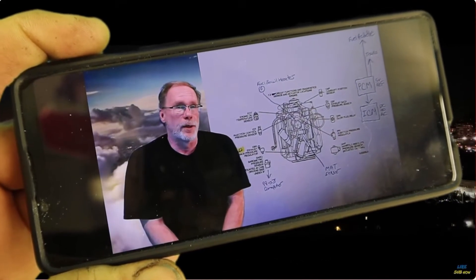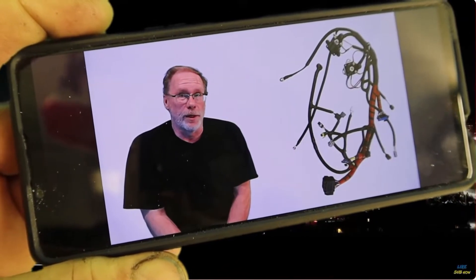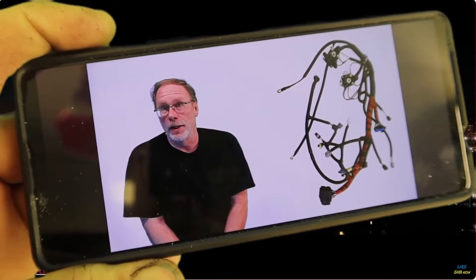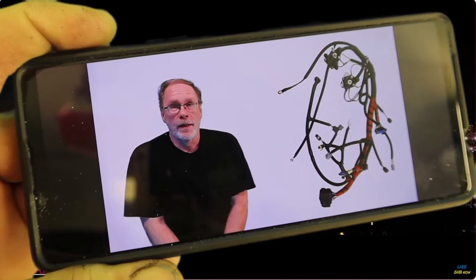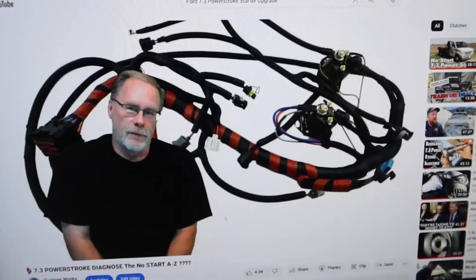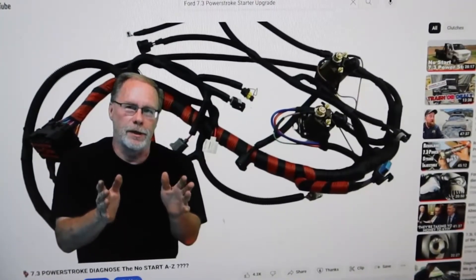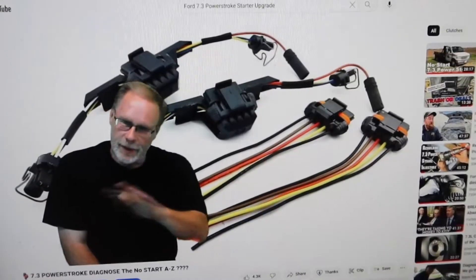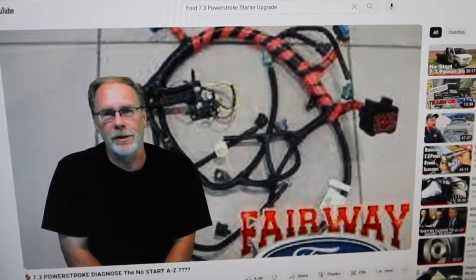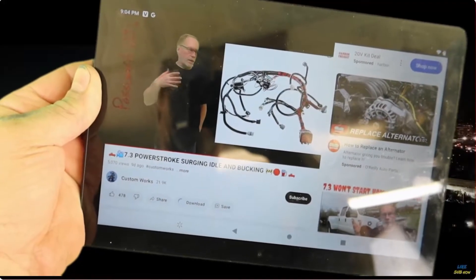It's very critical that all the wiring in the truck is checked throughout the vehicle - these things do have a lot of age on them. A couple of videos back I suggested getting a new wiring harness for the top of the motor - consider it a performance upgrade. Comment after comment, everybody says the same thing: 'I did what you suggested and the truck runs like brand new.' Wire harness replacement - talk about this in many videos - consider it a performance upgrade.